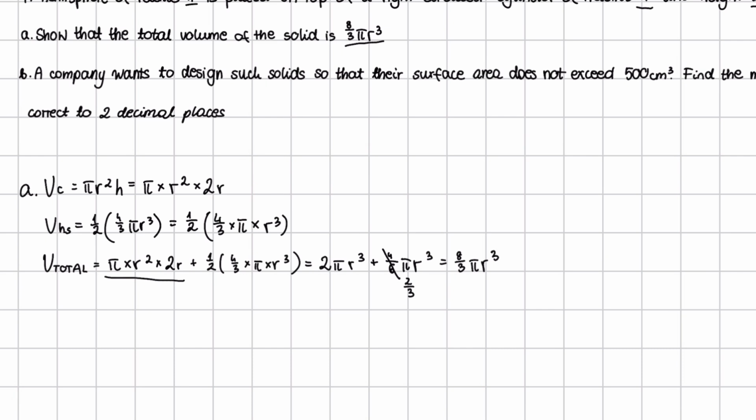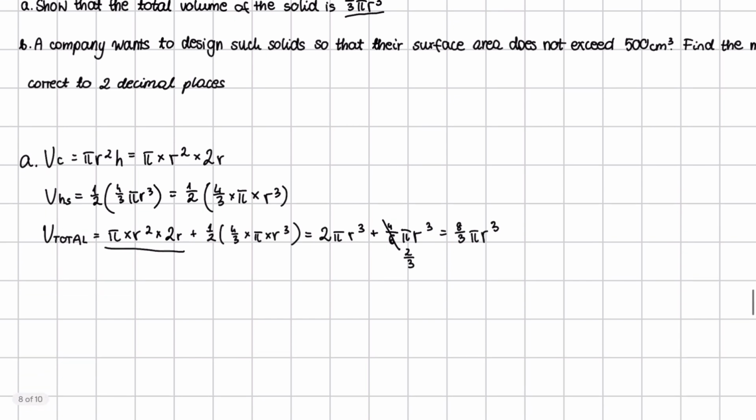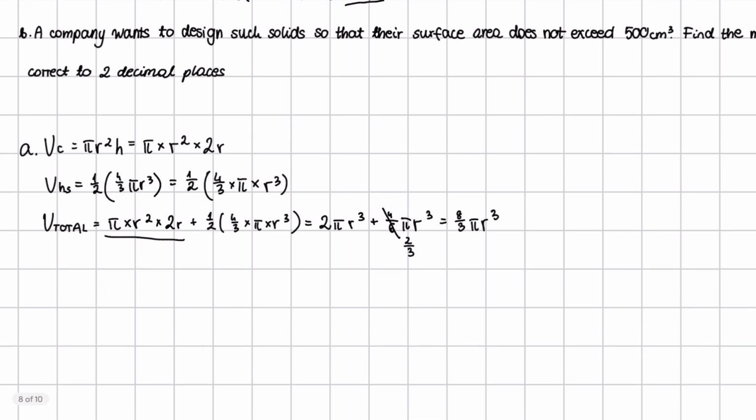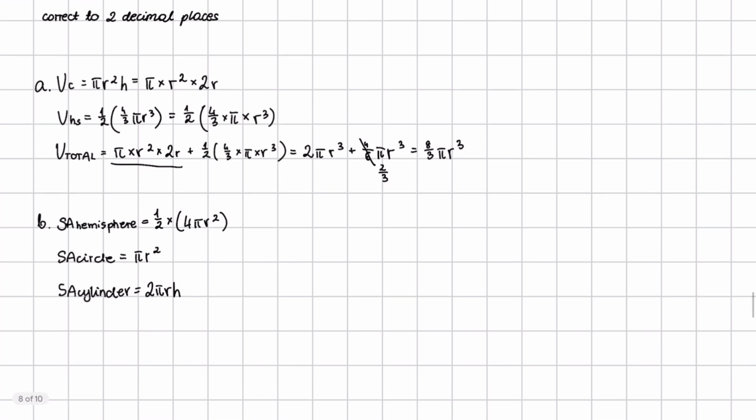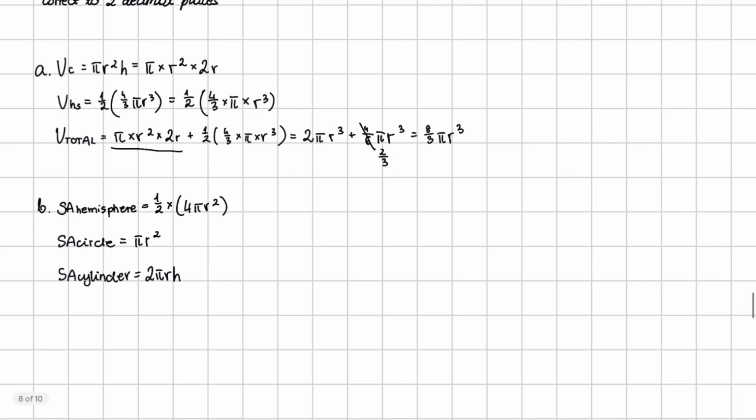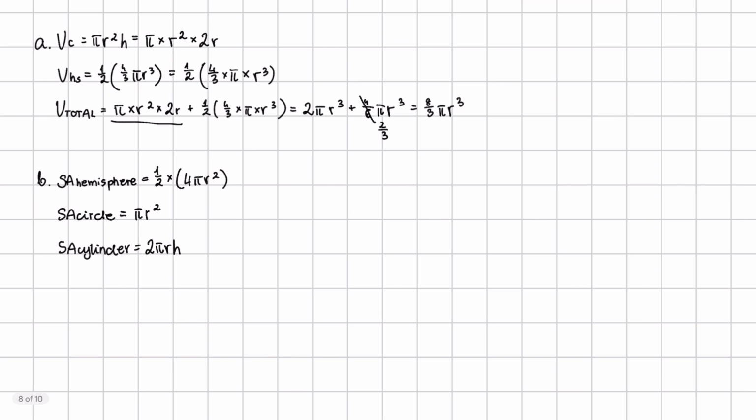So let's firstly write down their formulas. So these are our formulas, and of course for a hemisphere we take half of the surface area of the sphere because we don't have this formula in our booklet. And now the next step is just to add these values to each other. So firstly we can simplify this. So 2 pi r squared.